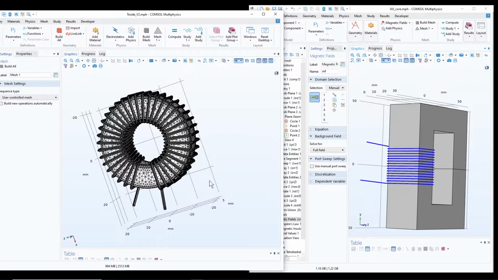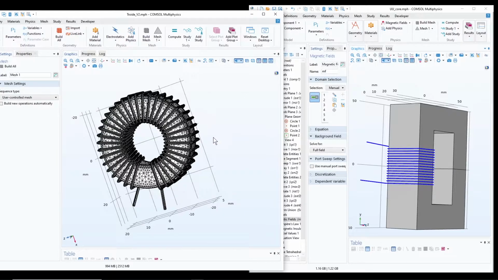Hi, in this video I'll show you how to draw a winding in COMSOL Multiphysics. Normally if we want to draw a complicated 3D object, we use a sophisticated 3D design software like Inventor, SolidWorks, CATIA, and other software, and draw the geometry in those and then import it into COMSOL. But sometimes maybe you don't have those software on your computer and you don't know how to work with them. So you want to draw your geometry in COMSOL, even though the geometry is a bit complex. So that is what we are going to do today.